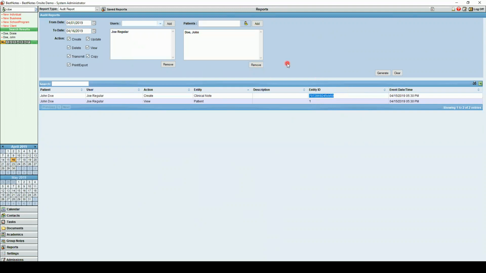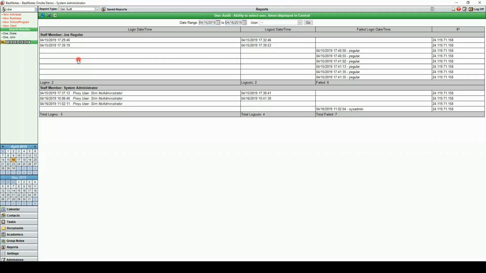Generally, that's not something you'll need to be bothering with. Other reports that are available to the sysadmin super user are found at the bottom of the report type dropdown. They all start with user. The reports on the list are visible to any person that is logged into the database that has the report permission. However, if they select it, it will tell them they do not have permissions unless you are signed in as the sysadmin super user account.